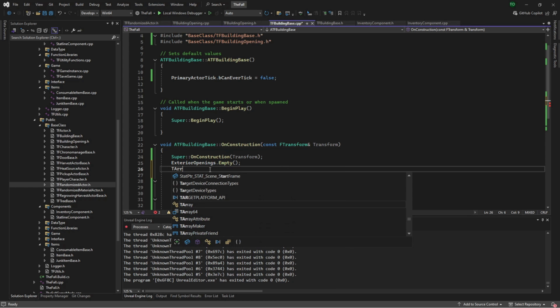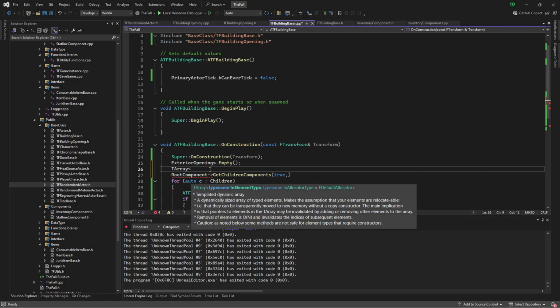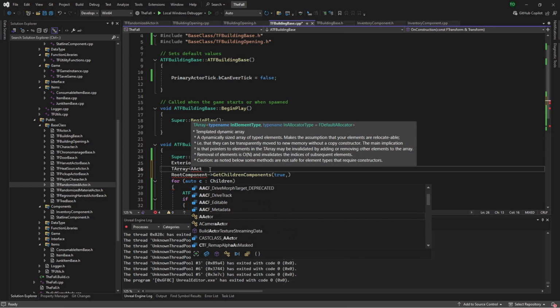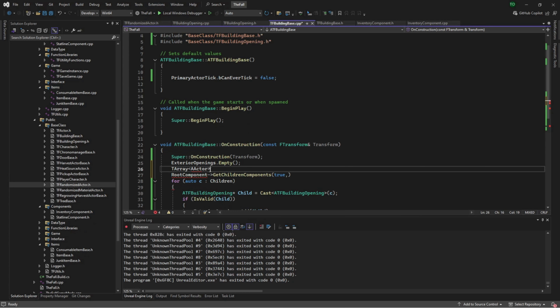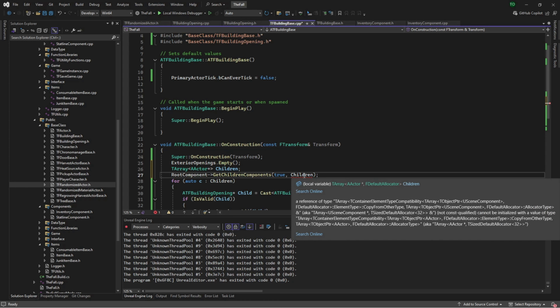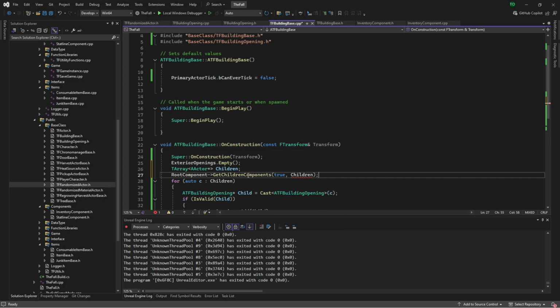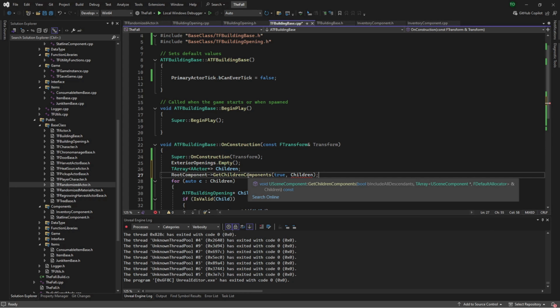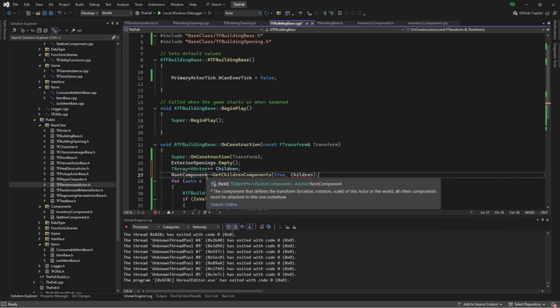I know, TArray actor. I believe this is what's going to work. No. Because you were expecting scene components. No, okay.